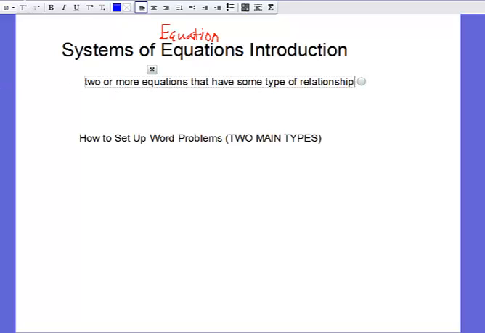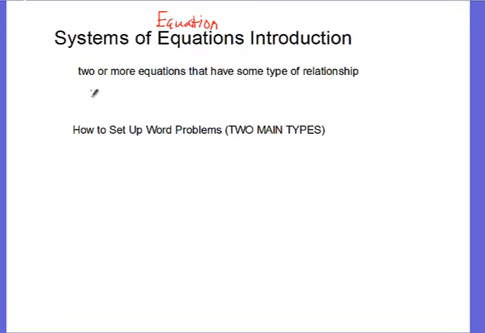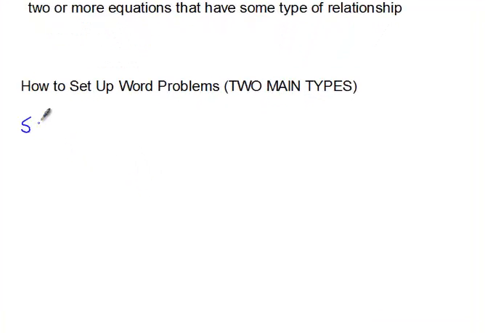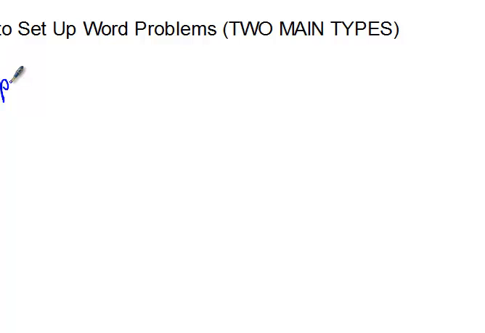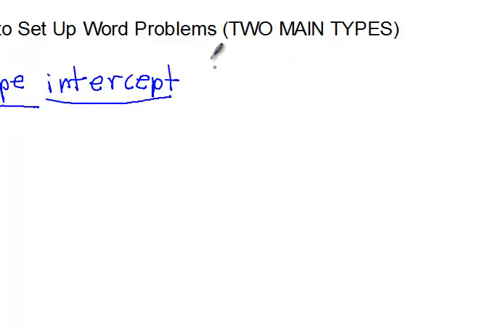Okay, but before I get into that, I just want to go over the main two ways we've been setting up word problems this year. So when you set up word problems, there's really two main forms. There's slope-intercept form. Word problems come up a lot in systems, and they also come up all the time. So hopefully by now you guys are seasoned veterans. But in case you forgot, we have slope-intercept form. We also have standard form.